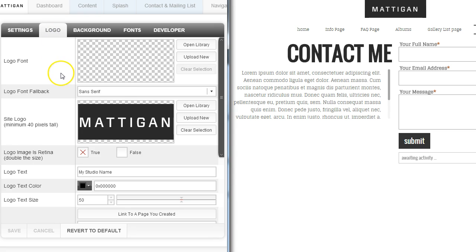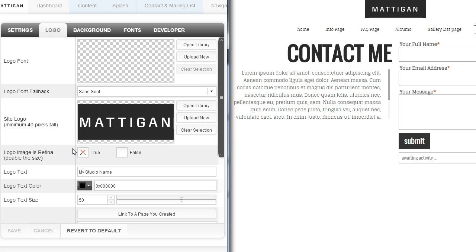So we go to the logo tab. And the first thing that I want to show you is that we have the logo uploaded here. So we have the site logo uploaded as a JPEG, and we have the logo image is Retina. So what that means is you double the size of what you want it to be. So if this is, let's say, 45 by 100 pixels, you'd actually want to double that to 90 by 200, and then it'll display properly on Retina enabled devices. So you can upload your JPEG here, and you can set it to Retina.